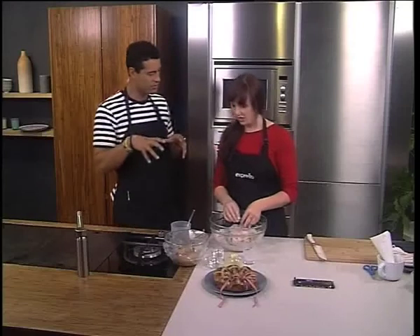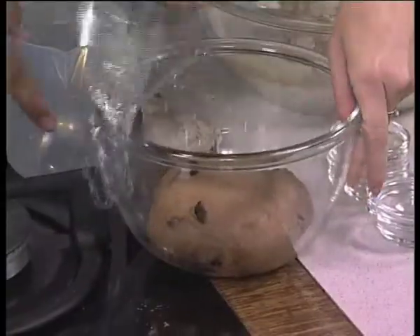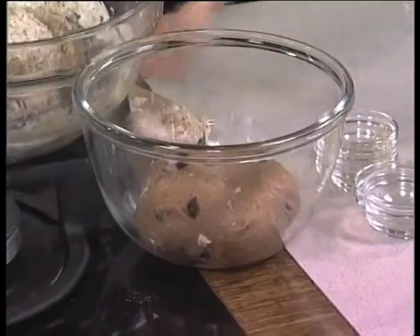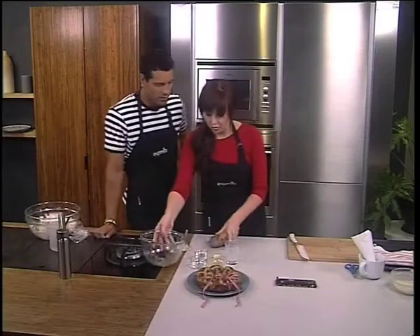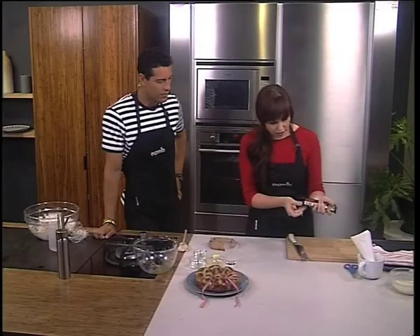Yes, you need to leave it to rise, of course, just like we've done here — we've covered it nicely. You'll see it's nice and springy. All that yeast has been eating the sugar and it's nice and smooth. So I've popped a few chocolate chips in here, but I just want to add a little bit more. We've got our Nestle Albany chocolate in here.